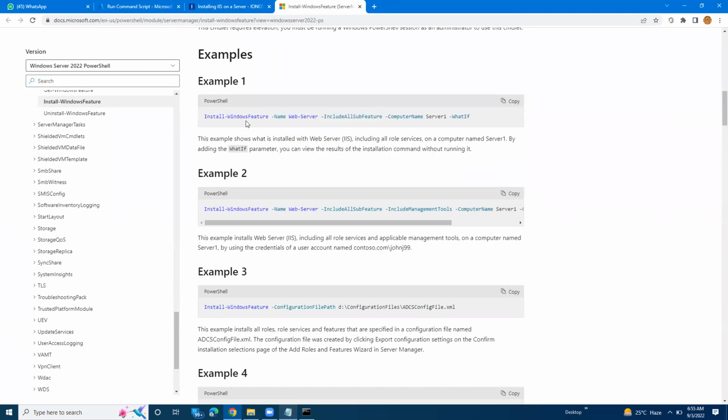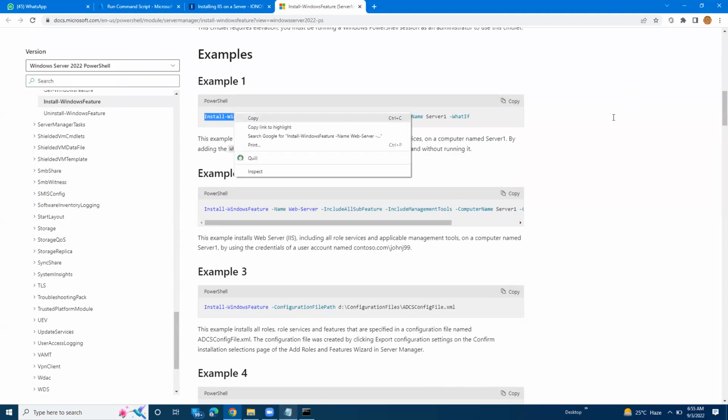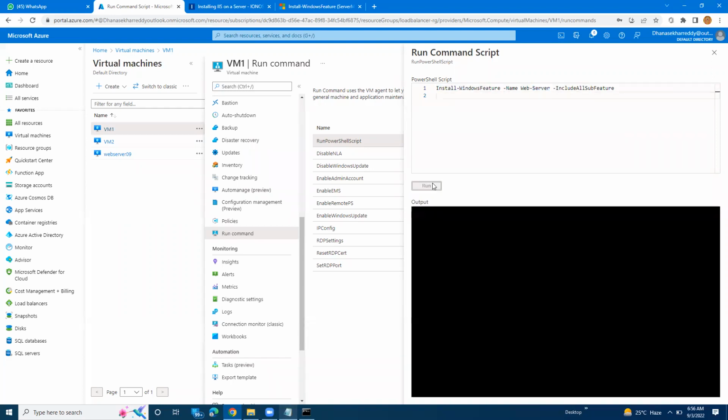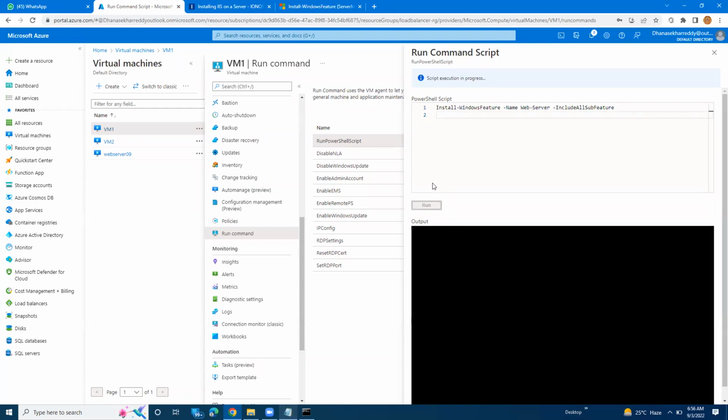Copy this command and paste it. Both are the same command. Install-WindowsFeature, name Web-Server, meaning IIS, including all sub features. You need not open Server Manager and click next many times; simply execute this command in run command, and IIS will get installed successfully.